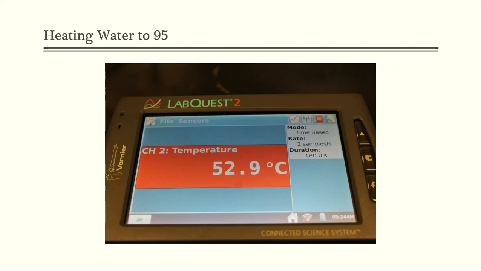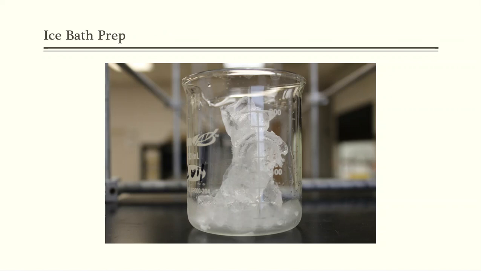So in the meantime, as this is heating up, what I decided to do is get the ice bath ready. So the lab procedure is going to talk about an ice bath. So I took a 250 ml beaker, a little bit bigger. It needs to be big enough to hold my smaller beaker that has my sample in it. So I at least need to go bigger than that. So I did 250, and then I put some ice cubes on the inside of it from our freezer.